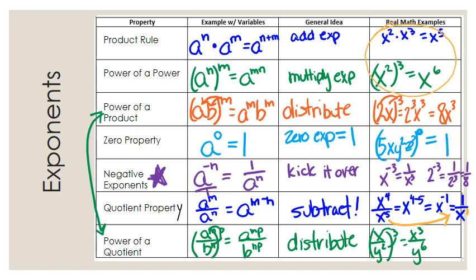So again, we have this table in our notes. We also have that orange sheet to help you out. If you need even more help, there's so many videos on YouTube about exponent rules or properties. So if you think hearing another teacher teach it would be helpful, then definitely pull up YouTube.